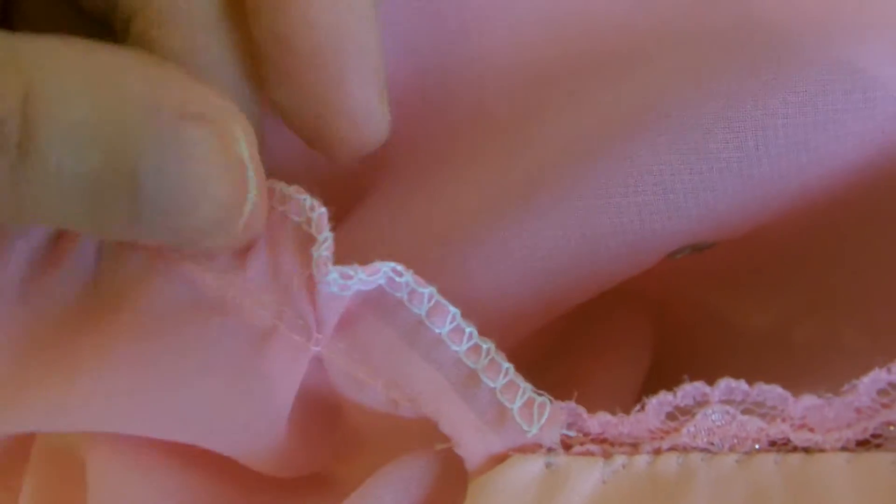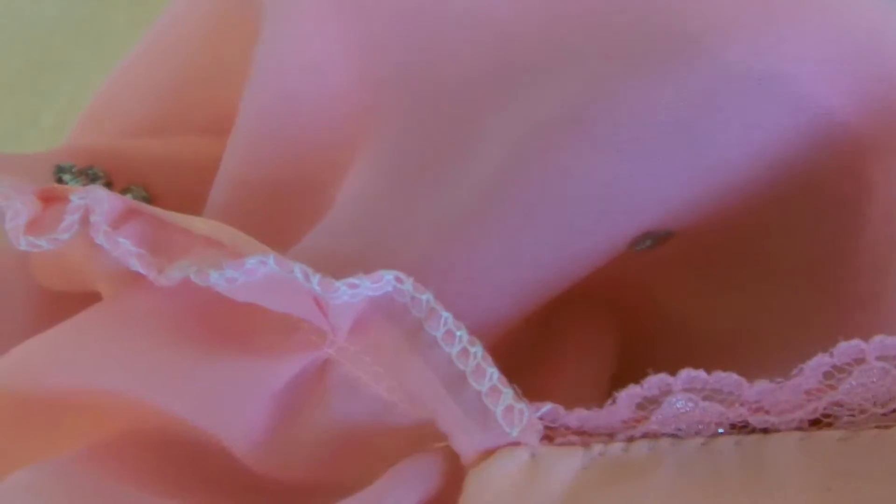As we know from when I did the sleeve earlier and put this piece of ribbon on the strap, it has to turn in that way when it's on my arm. But when I came to do the armhole, I needed that edging to be turned inwards the other way. Otherwise we would have had an issue where one sided sleeve edge is going one way and one the other, and we already know the top of this sleeve has to go over the top of the arm.